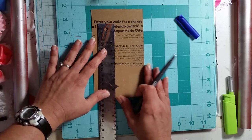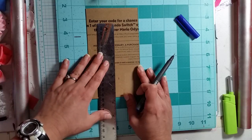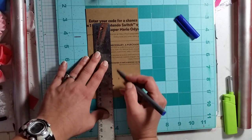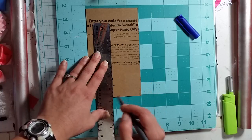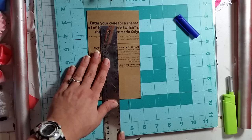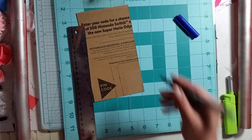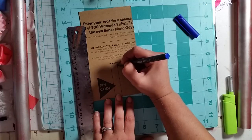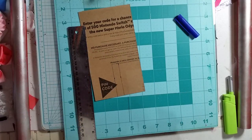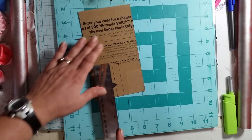I want everything to be straight, so I keep that to the edge over here, and I take my ruler, and I just make sure it's straight, and I just draw a line on that side, and then a line on this side, and I try to make them relatively even across.